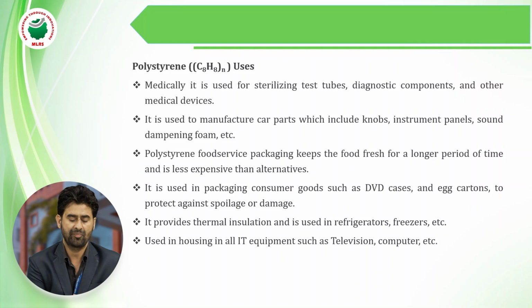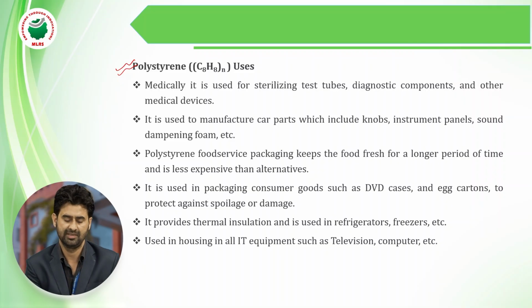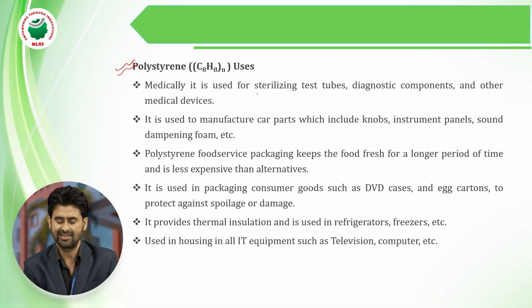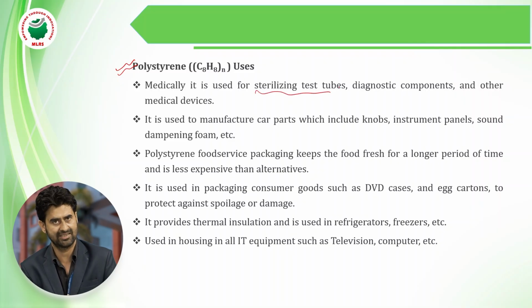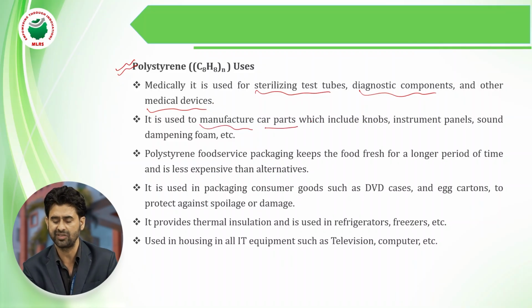There are certain types of uses of these polystyrene plastics or polymers. Medically, it has its importance for sterilizing test tubes. We can sterilize test tubes and diagnostic components and other medical devices. It is used in the manufacture of car parts, which includes knobs, instrument panels, sound damping foam.